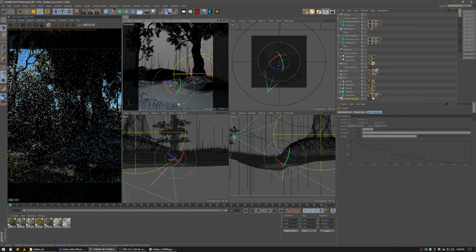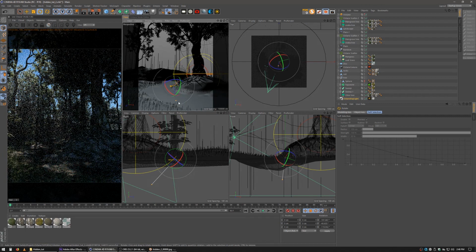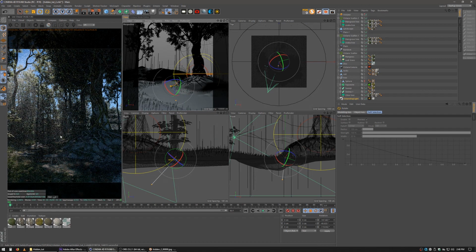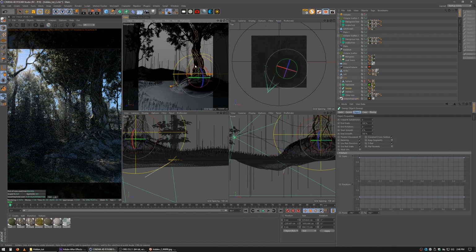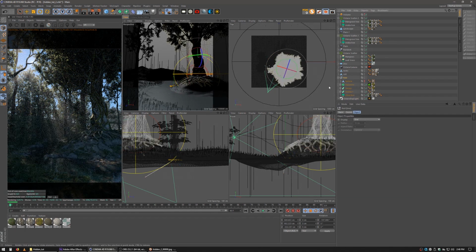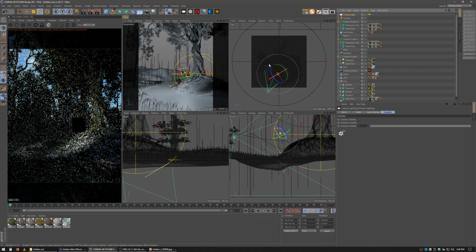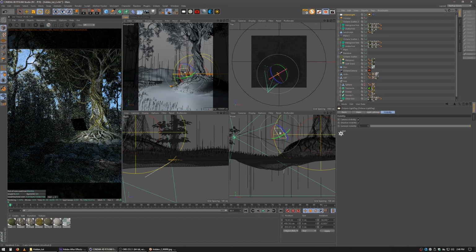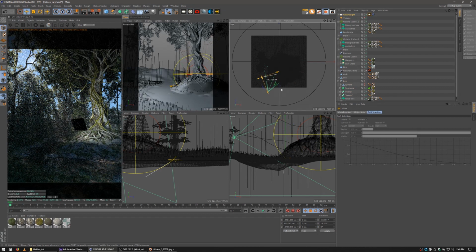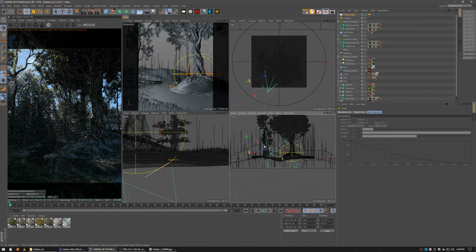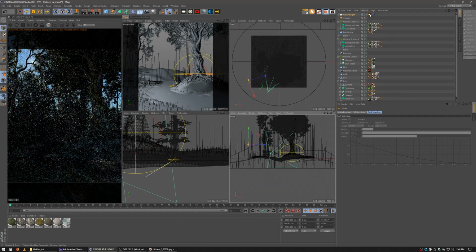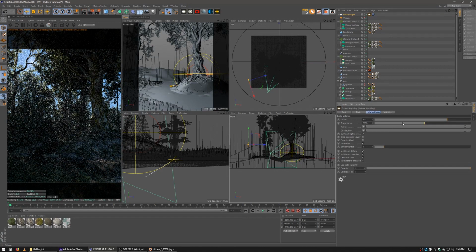And now the more I move this light to be from above, the more these shafts of light are going to come down and hit the river, hit our water. So I would probably work on this lighting for a bit while longer, but for the purposes of this tutorial, I'm just going to add a fill light, and we're going to slide it over and bring it up some, and we'll probably change the temperature.